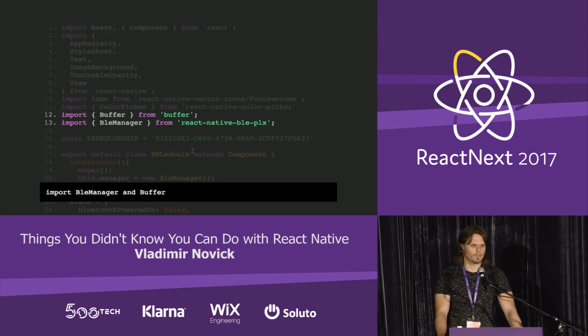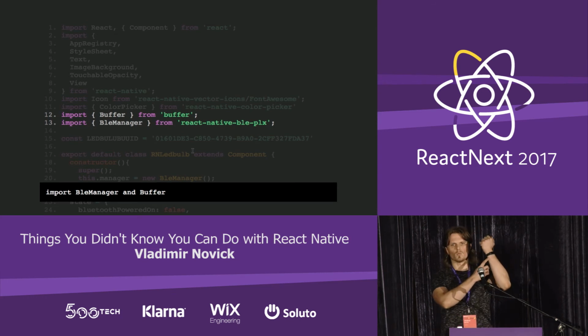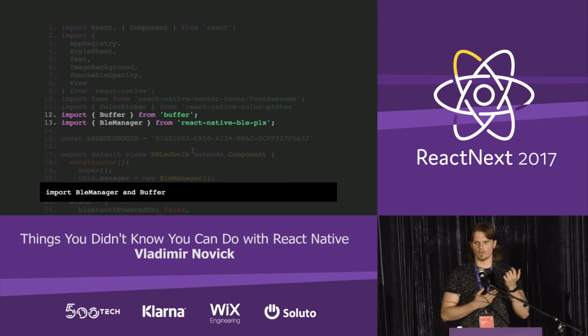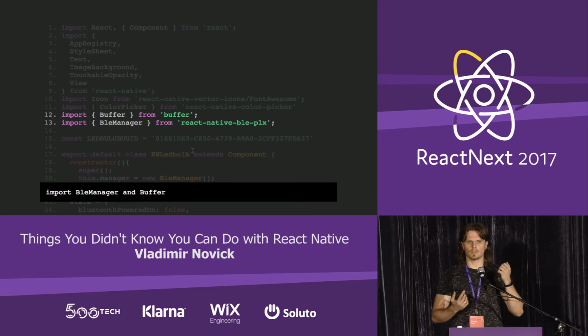So basically, if I have this watch, for example, and on this watch, I have like a heart rate, right? This heart rate will be a service, and the actual data on the heart will be characteristics. Characteristics can be written, read, or observed.